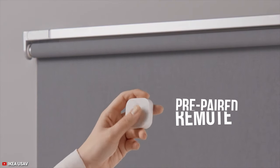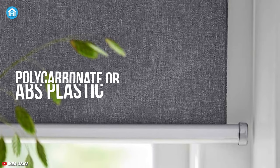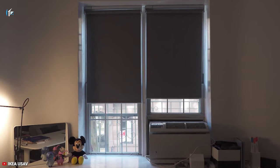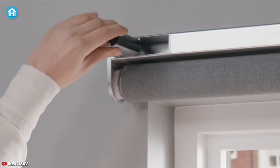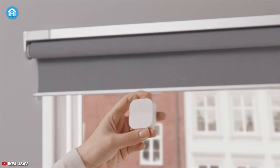Not only that, using the included remote, you can control every blind remotely. The fabric of this intelligent blind is made of polycarbonate or ABS plastic, giving you a versatile option to choose the right one to fit your interior. To sum up, the IKEA Fritter Blackout Roller Blind is hard to recommend for its expensive price tag, but comparing all of its specs, it would be a great deal.